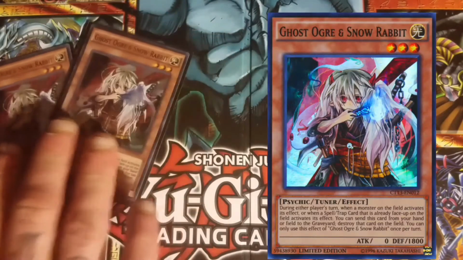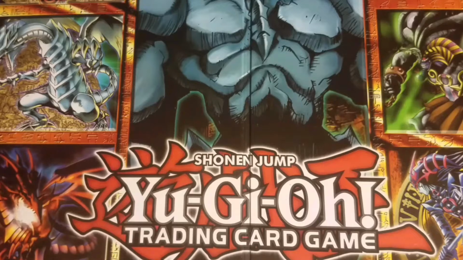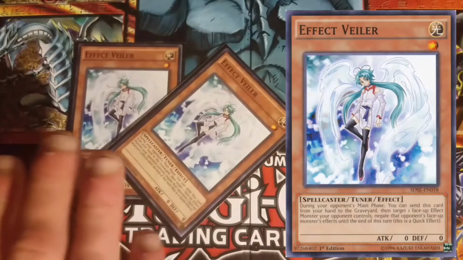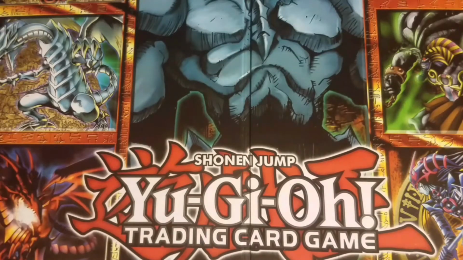2 Ghost Ogre and Snow Rabbit. It's just great for getting rid of cards when they activate their effects. It doesn't negate the effect, but it does prevent them from activating it in the future. 2 Effect Veiler. This card is great. It basically just negates a monster's effect for a turn, which helps a lot.